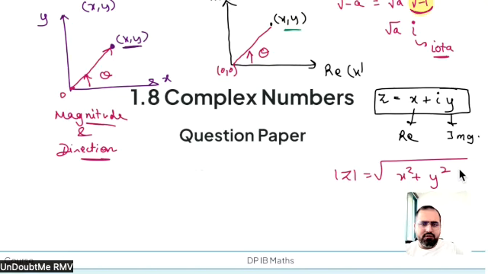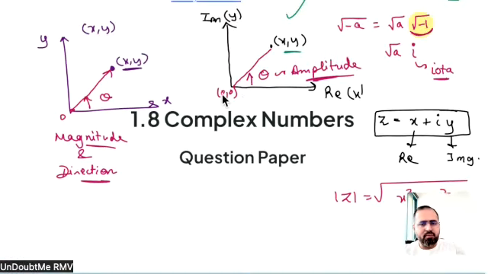It is the same as the way we used to write the magnitude of a vector. It's not different. Always keep in mind the concept of vectors, whatever we have done in physics, and try to replicate the same in complex numbers, so it will not seem like a new topic. Names may be different, but conceptually we are doing the same thing. Next, this theta over there was called direction. Here we call it amplitude. Once again, it is just a name. This amplitude has no connection with amplitude of a wave, so please don't mix it up. It's the same name, but they have different meanings.